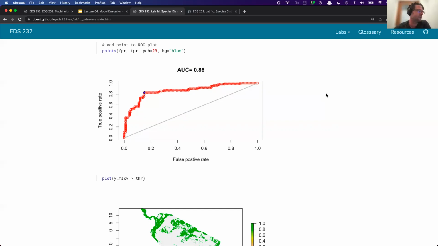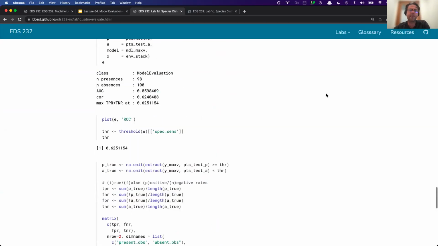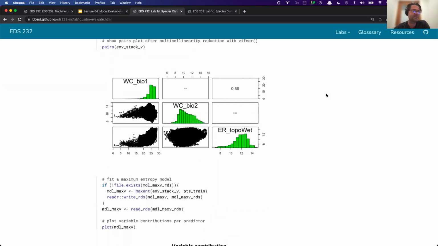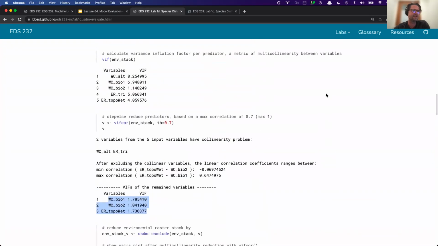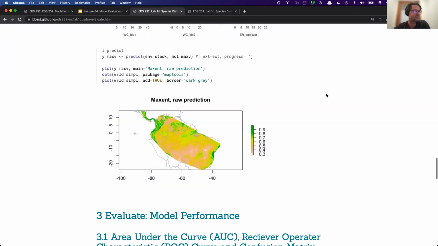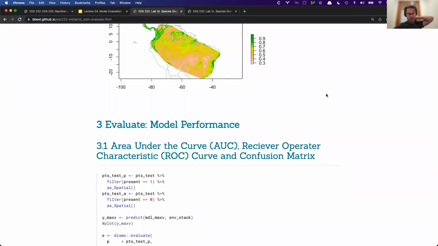It's also a little bit simpler to feed because you're only feeding the point data, whereas with the other techniques, you actually have to extract the environmental data for those points and then feed the table. In this case, you're feeding the rasters, and it does the sampling for you.